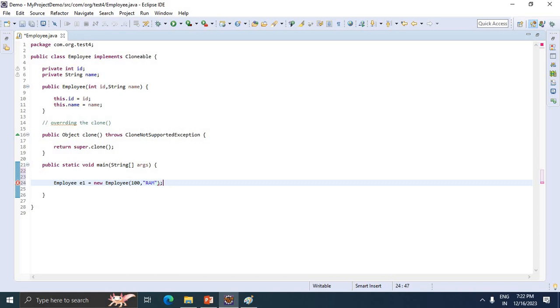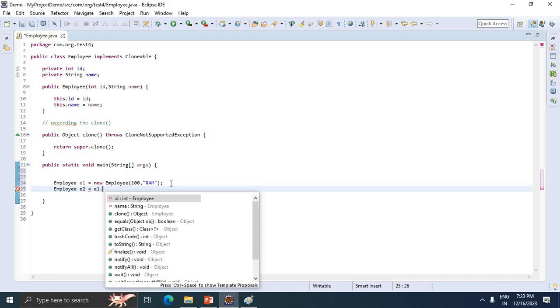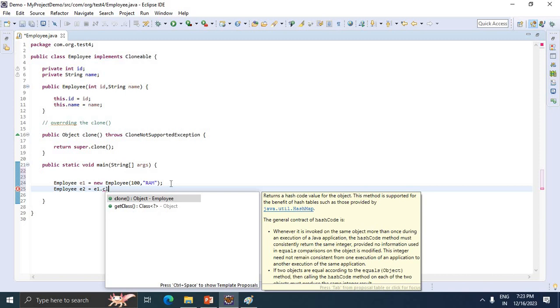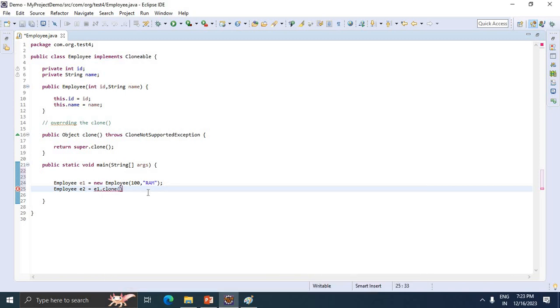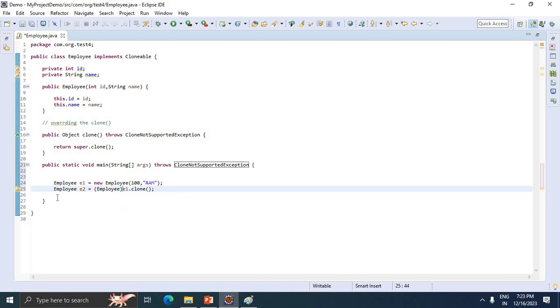Now Employee e2 equal to e1.clone(), the clone method. Here I'm cloning this one, and I need to cast it to the Employee object. Here we need to either add a throws declaration or surround this code with try-catch blocks. Either way is fine.